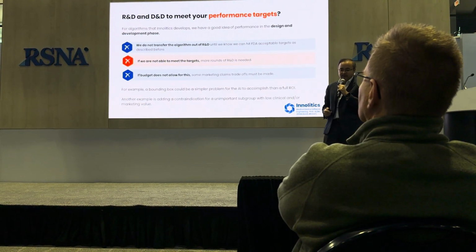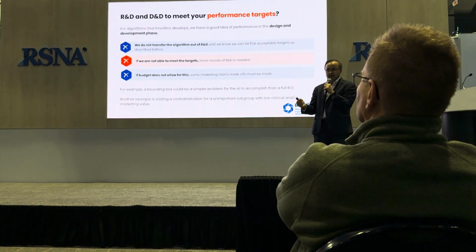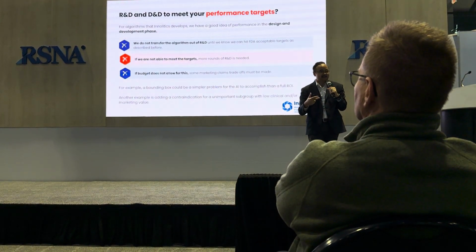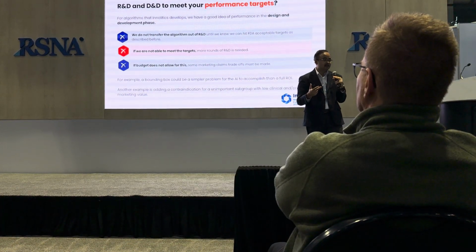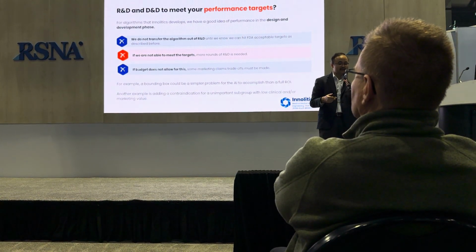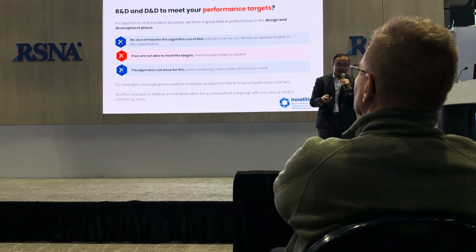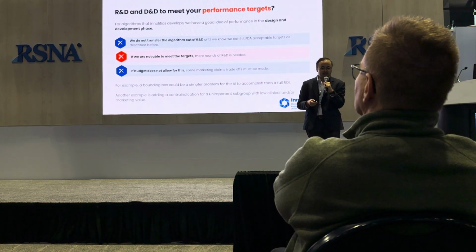One other common thing that happens: there could be a subgroup where your algorithm performs very poorly, but that subgroup is not really clinically meaningful. That subgroup is not meaningful from a business perspective either. So you can add in your labeling that your device doesn't support it, or it supports it with less accuracy, and give ground there so that you can save ground on some other topics that are needed.